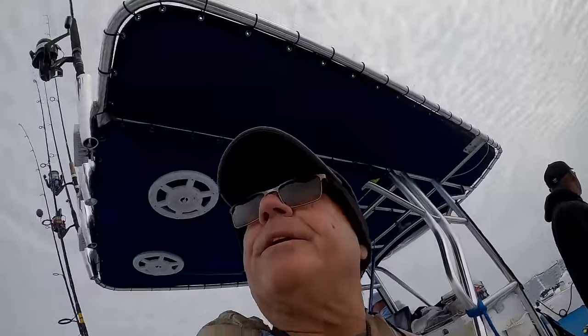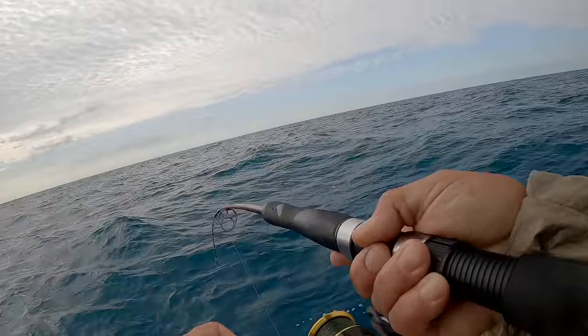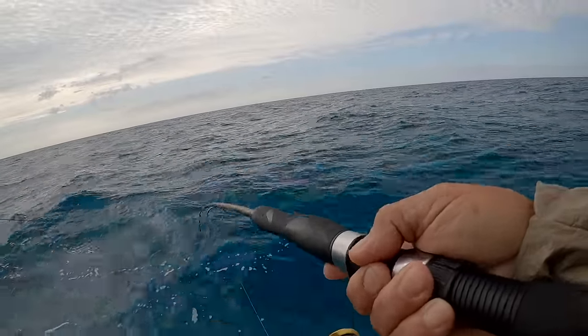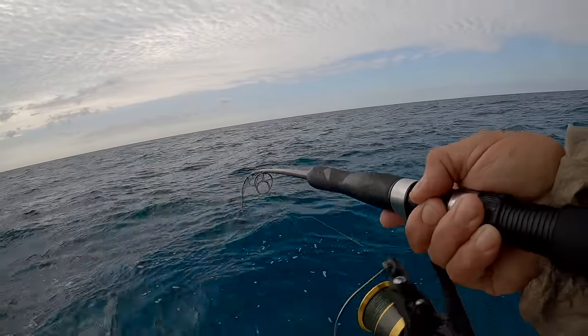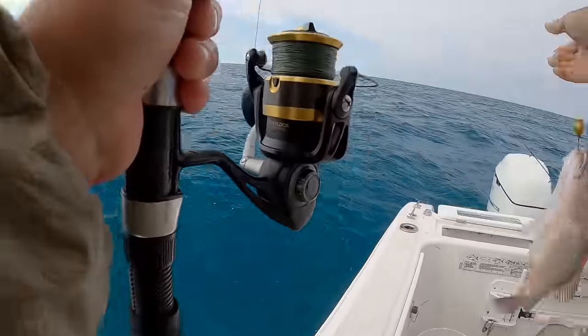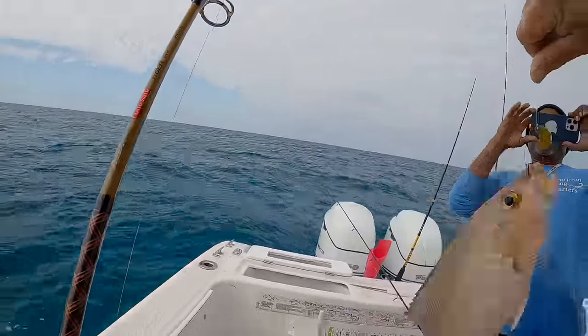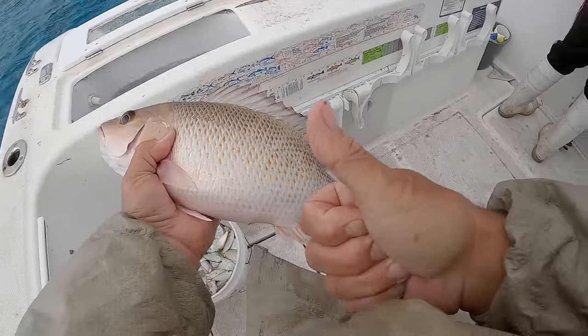All right, let's get them. Look at all this bait we got, guys. That snapper hit a threadfin. Oh, there we go. Oh, that's a better one. He feels better. He's hooked up again. Yes, sir, it's another mangrove. Captain threw some chum in the water. Oh, that's another mangrove. Nice mang, dude. That's what we're talking about. Got the mangrove hotspot. We'll take them. Heck yeah. Meat in the cooler.